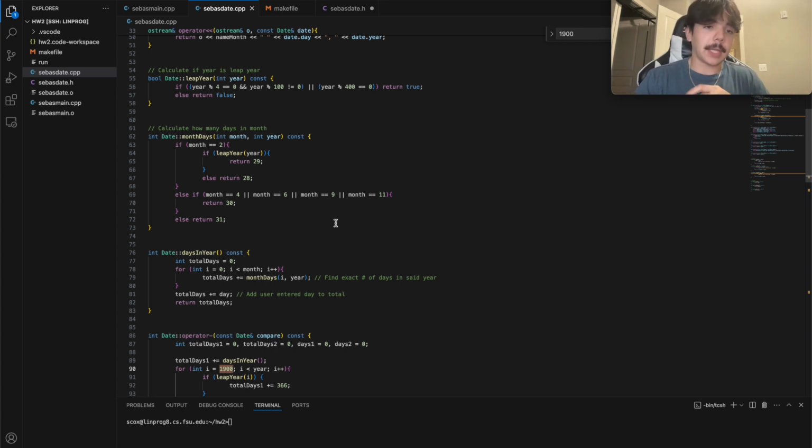They're all in the class Date. 2 of them are ints, 1 of them is bool. So basically we'll start with the bool. That's pretty simple. There's just an algorithm to see if the year is divisible by 4. If it's modulus 4 equals 0, so divided by 4 with no remainder, and divided by 100 not with a remainder of 0, or if it's divided by 400 with a remainder of 0, it'll be true, which means it is a leap year, which means that it'll have a different amount of days.